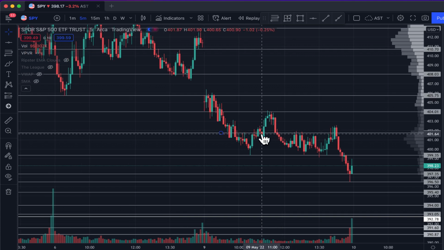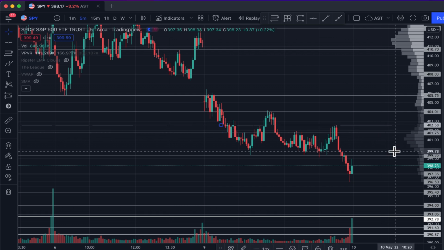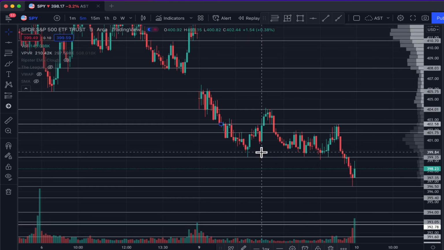We don't get back to that level, but we do have this level mapped out, which ended up being the low of this first candle here, and then we reject there. So I know that this is going to be a solid one. In fact, I could put one here as well, and I might. It is a little bit close to this one, but I'm going to still keep it just in case I need it down the road. But my main play here would have probably been noticing the rejection here, possibly playing puts off of that.